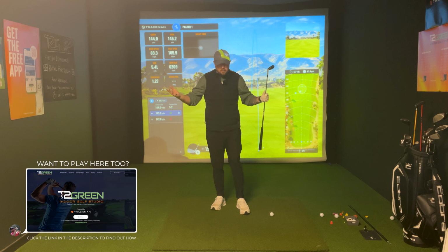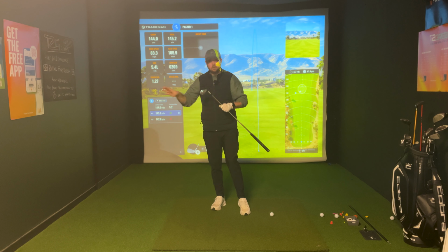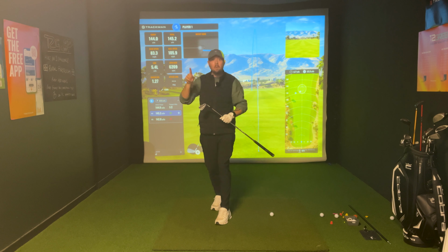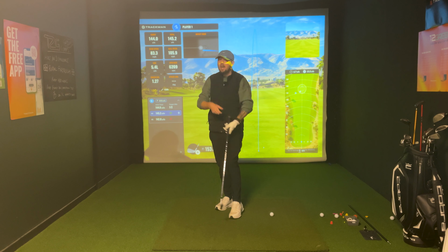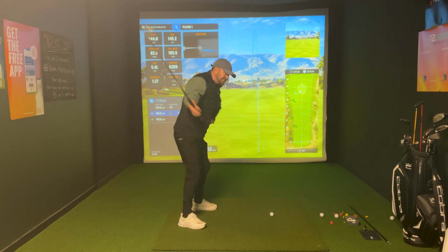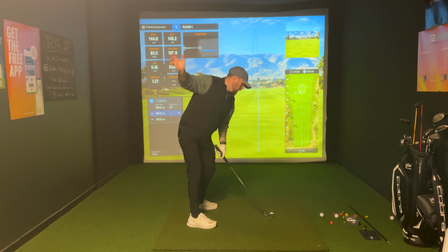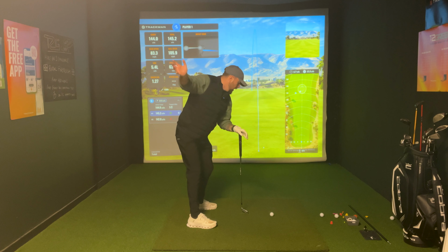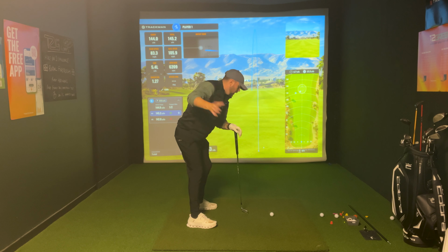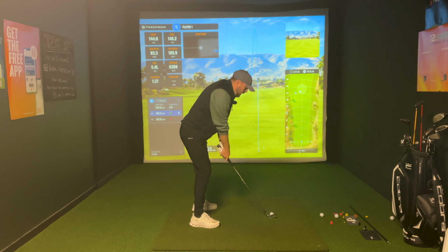Now, of course, here in Tee to Green and there in Scotland, I can't quite do that exact same drill, but I'm going to show you a really good adaptation that you can do at home as well if it's, let's say, too cold, maybe snowed under, depending on where you are. So this will get you really feeling that separation, which we see all the best players in the world have. They have that lower body start to work properly. They're not spinning out, which we're going to talk about avoiding. They're nicely just unwinding the body whilst that upper body stays there, because my problem was really armsy.